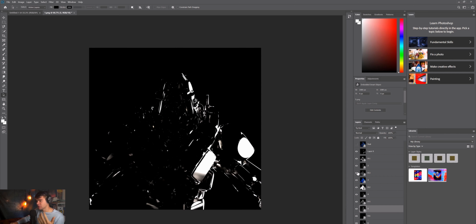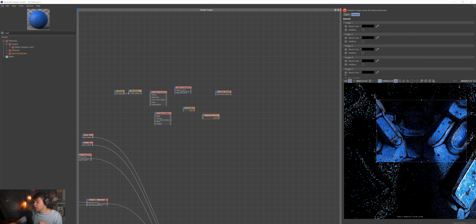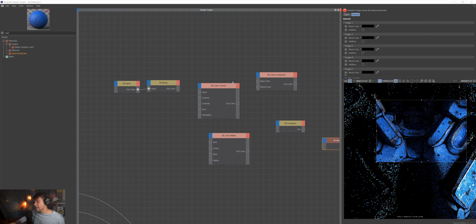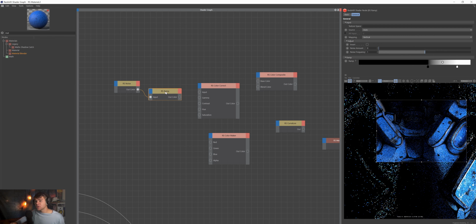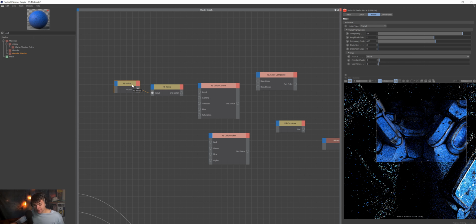So let's talk about some important nodes and their function, and then what we're going to do is get into hooking them all together. Okay, up here I pulled out some nodes that you might find useful in this process, and let's just start with the basics right here. This is the Redshift noise node, and this is going to be what's driving mostly all of your blending modes. So we'll punch Shift A right here, and you can see I've modified this noise a little bit.